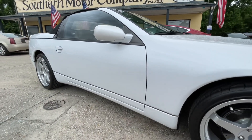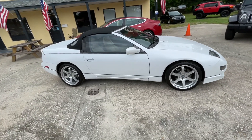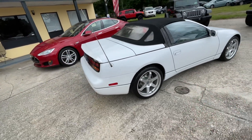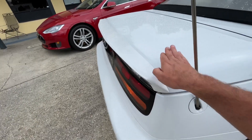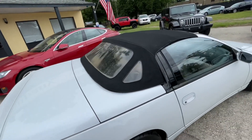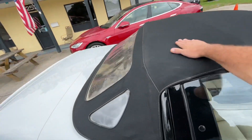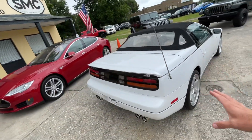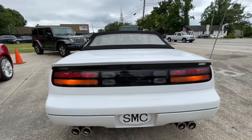Once you buy this car for yourself, you may want to just drive it just the way it is and enjoy it. To me, this is like a piece of history from the 90s. I like the rear deck lid spoiler — just a nice clean lip coming off the back. You've got your antenna, top's in good shape. Most of the time you'll have the top down anyway — that's just a convertible thing.